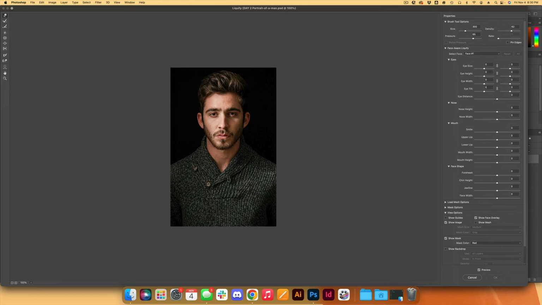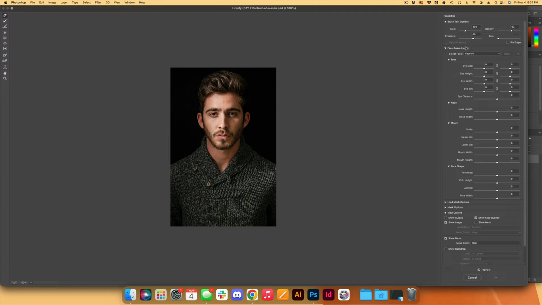I'm going to click that, and it's going to open up the photo in kind of like a second Photoshop. It has a different toolbar, and it has a set of properties over on the right side. Let's look at those properties on the right side, because they're helpful.